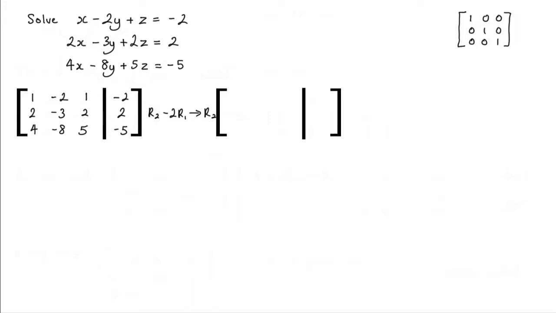Let's go ahead and do that, I'll put another series of brackets here. And obviously we've got 1, negative 2, and 1, and that row stays the same. Row 3 also stays the same, so we have 4, negative 8, 5, and negative 5. And now we can perform our operations on row 2 here. So we take row 2, subtract twice row 1, that will give me a 0 here. 3, subtract, that'll be negative 4. So negative 3, and then adding on a 4 will give us a 1 here. And 2, subtract twice the 1, that will give me a 0 here. And then here we'll have 2 minus 4, so that will give me a 6 here. So we can see that the y term is equal to 6.